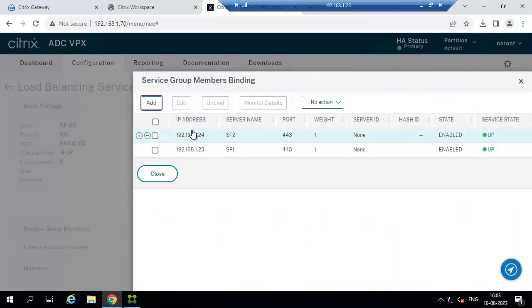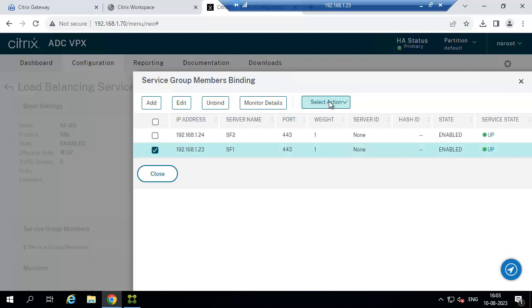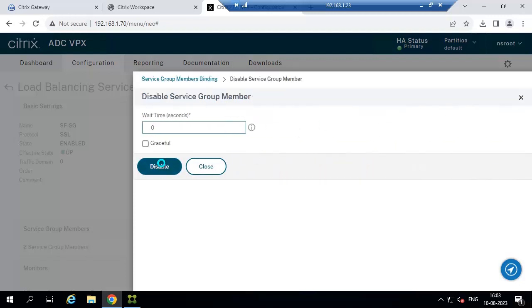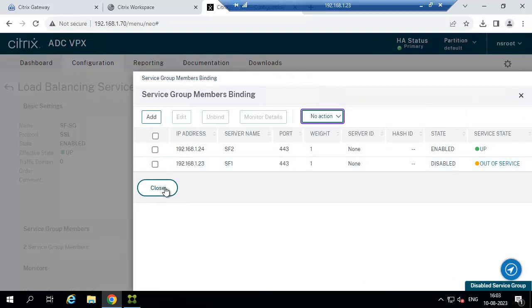So here you can see two storefront servers. So now we are going to upgrade the SF1 storefront server. So select action, disable. Okay. So now it's come to out of service.